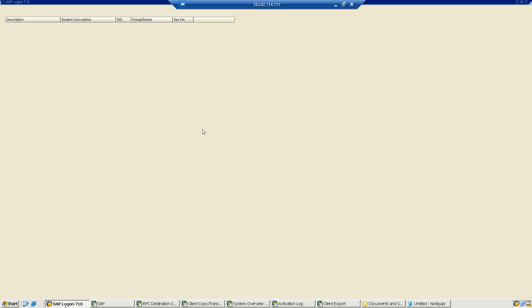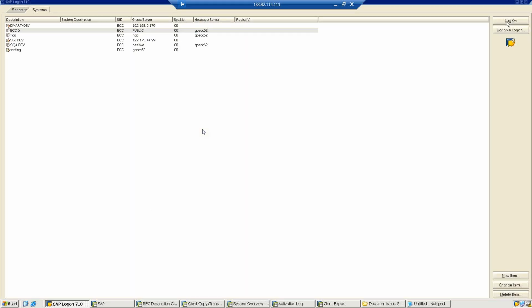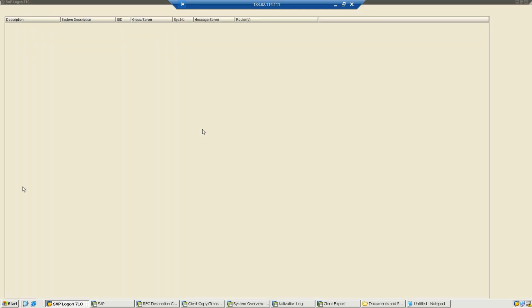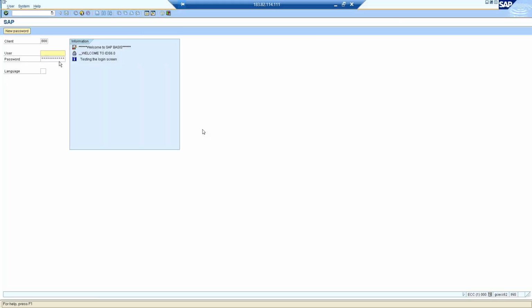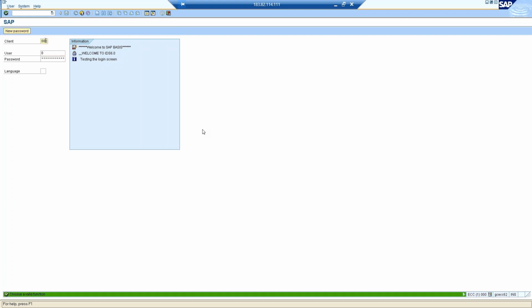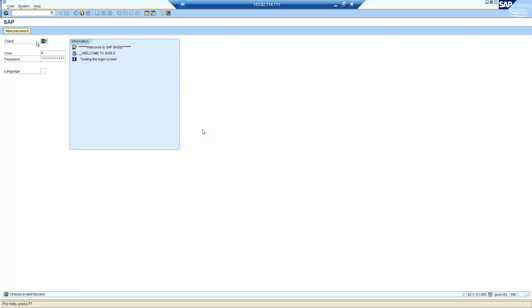Log on because every system is configured in 000 only, the TMS configuration. If you want, you can change this. That's why I say TMS configuration is there, but you can change it as per requirement. So enter the client ID 000. Username is SAP star. Again, the target group you will create in a particular system. Suppose I want it in the quality system, you have to log on to the quality system, production system in production system, and password is India 123. Okay, and development system is development system.